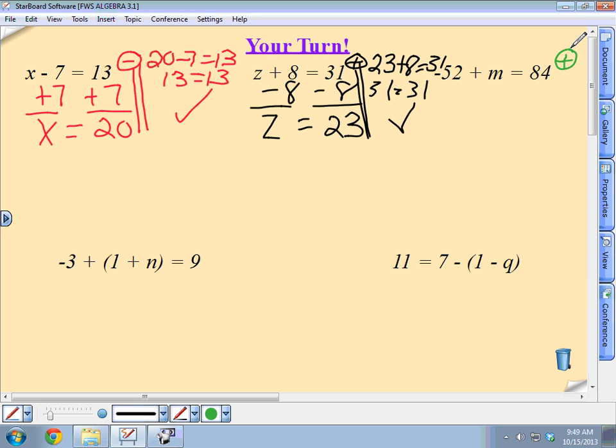Okay, so what you're going to do is you're going to have positive 52. Well, because it's a negative 52. It is. But what's the opposite of addition? Subtraction. Okay, so let's do a subtraction. Because when you have addition, to get rid of addition, you need a subtraction. So what would I subtract? What number do I want to get rid of? Negative 52. So I want to subtract negative 52.